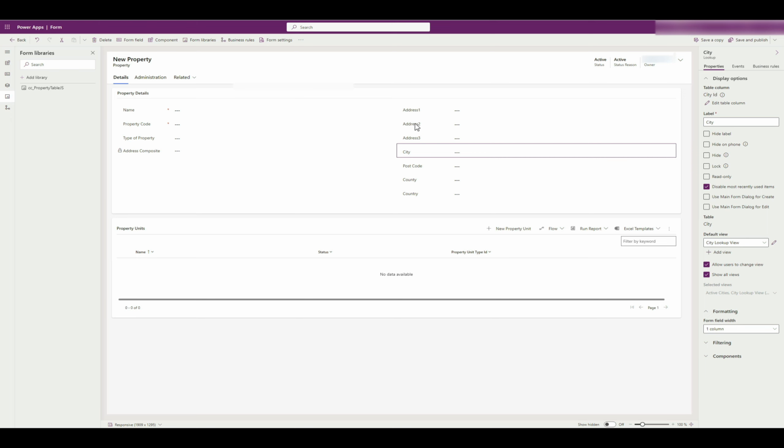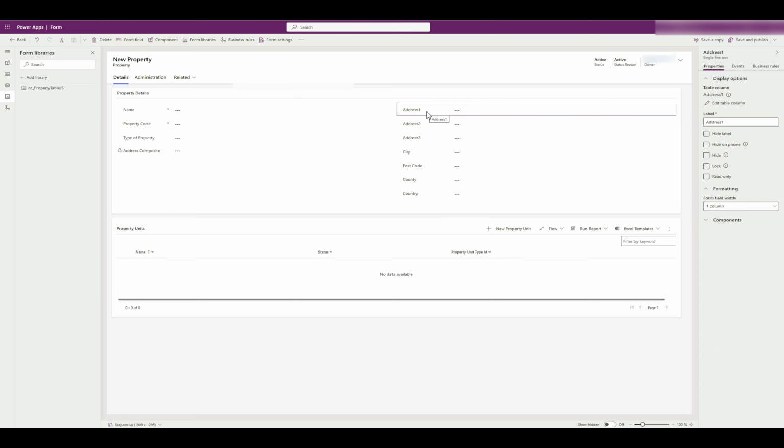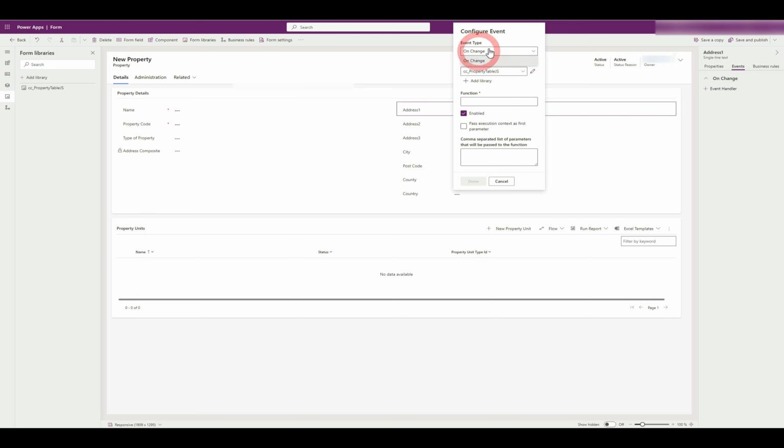So now what we want to do is to fire this JavaScript on exit of these fields, so on change. So not just on exit, but we want it when the value changes, we want it to fire up our JavaScript. To do that, you need to highlight the fields that you want. So in this case, address 1, you'll go over to the right hand side. Sometimes it's minimized, but once you highlight it, you can see this bar on the right hand side. You'll go to events and you'll see OnChange. So OnChange, you select what you want. There's only one option, so OnChange. Select the library that you've added already.